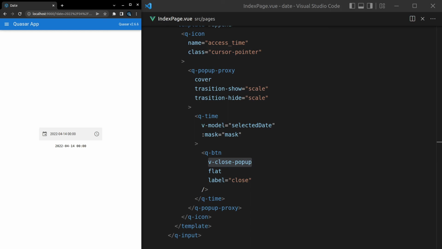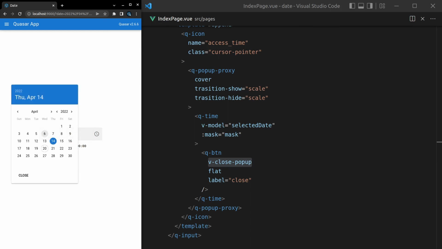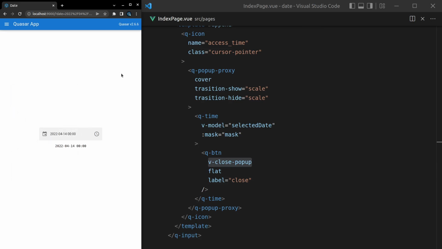It means that we know how to make components flat. We know how to make them bordered. We know how to remove the shadows from things. We know that it's all going to be the same. And in fact, it's so consistent that the code with the time component is almost the exact same as the date component. That to me is the sign of a really beautifully thought out API. So I absolutely love it.